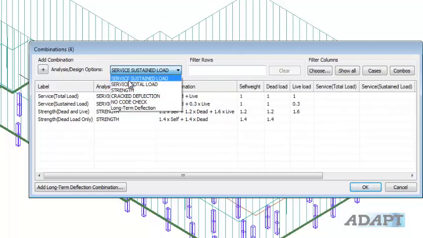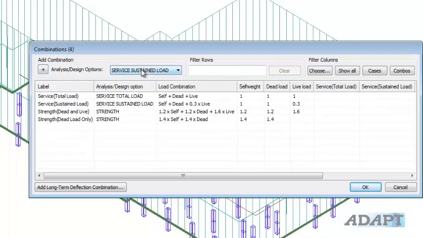Service would mean the program would design that for minimum reinforcement. Strength is for ultimate level forces or actions in the design strips. Crack deflection would be used to check only the crack deflection of the slab. No code check might be used to see individual load case results, and then long term is used to check or predict long term deflection.